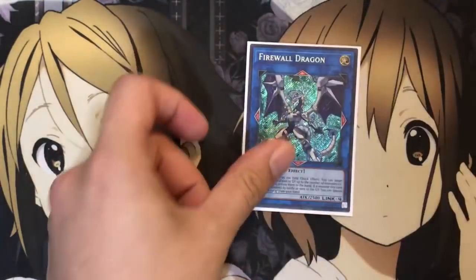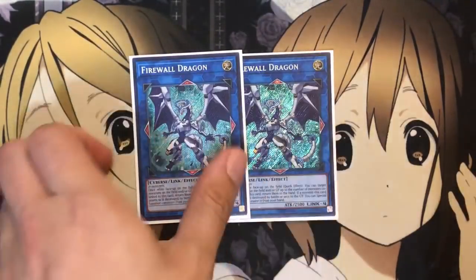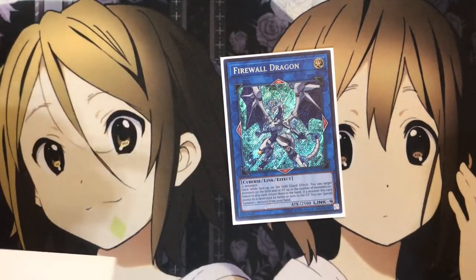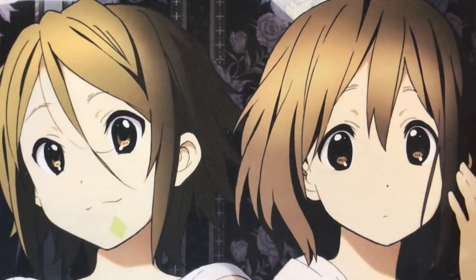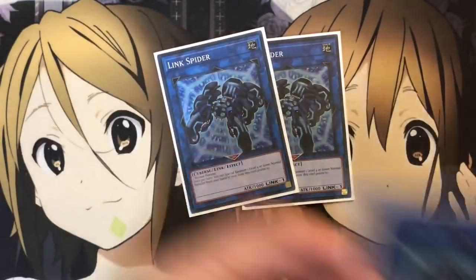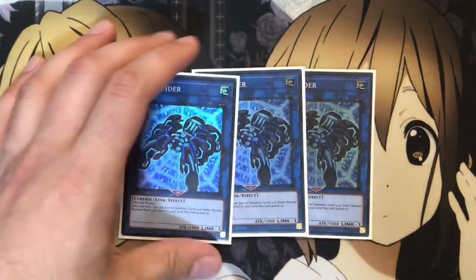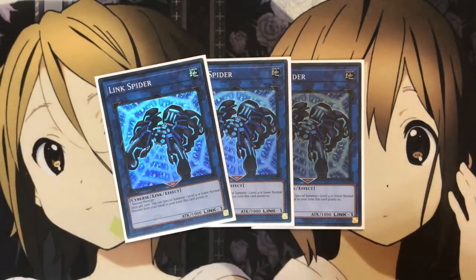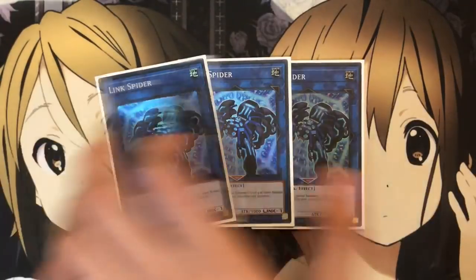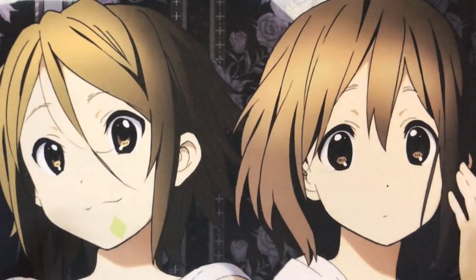I have the 2 Firewall in here for now. Probably going to take one of them out for another Borreload. We'll wait and see. Most likely he's the one keen to go for that. 3 Link Spider. This is just for Gofu. Basically, if the Gofu play dies later, either by Gofu being hit or something like that, this will obviously come out for something else, which I hope we do get some more cards involved with the Rokket deck. Maybe even some Rokket Link monsters for specific plays.